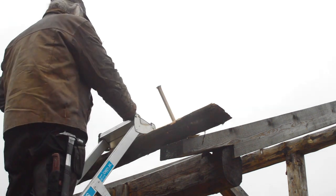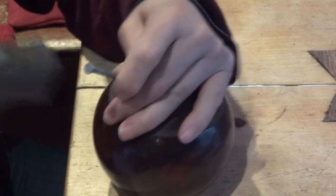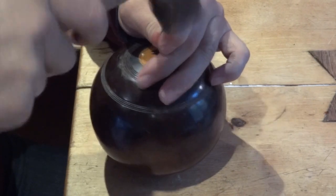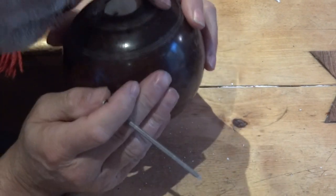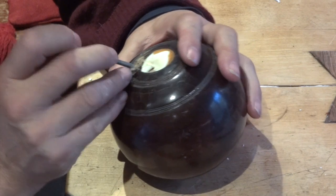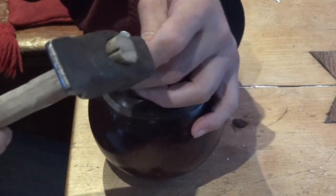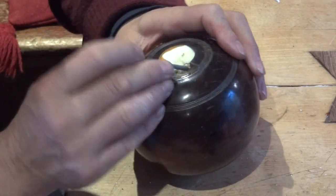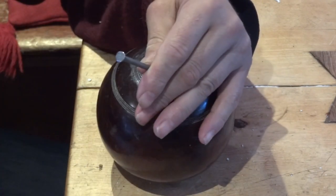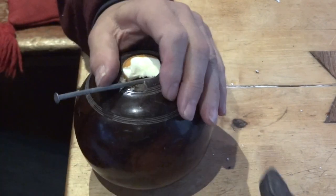Here's a little bit of footage of making this mallet, for your viewing pleasure. Resin. Sorry? Some kind of resin. Plastic resin or something. It's just glue. It's got a kind of very particular smell. Sorry, are you talking to the camera? Wow.